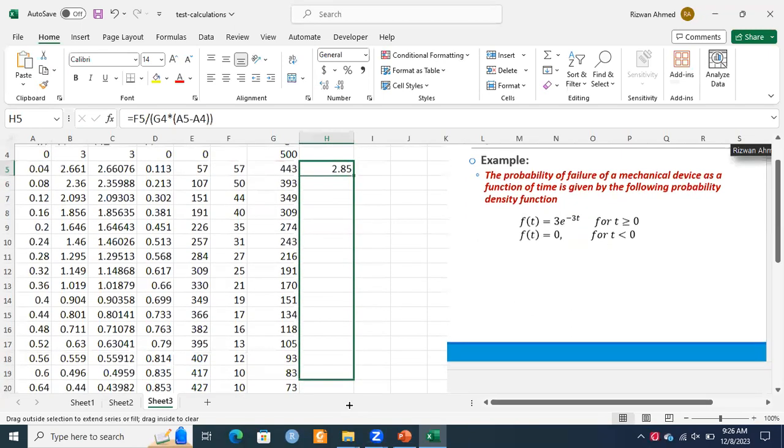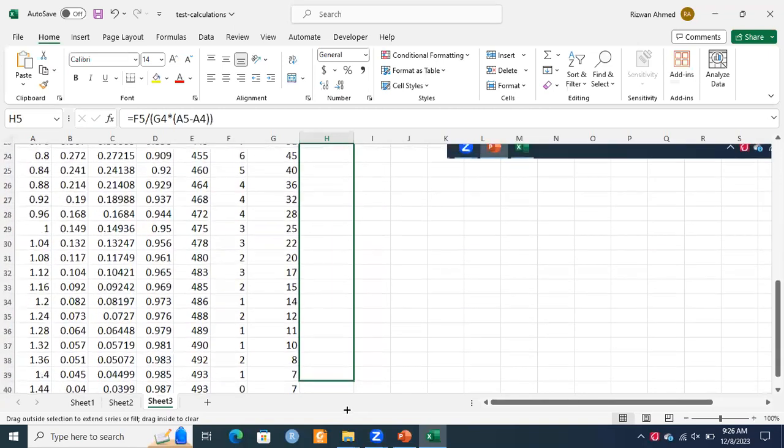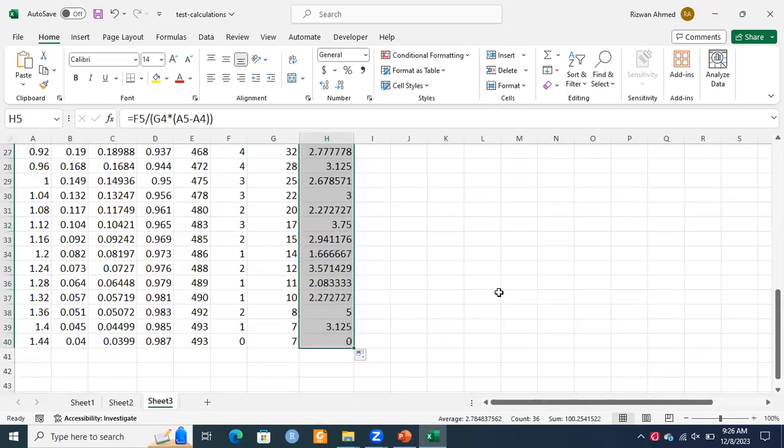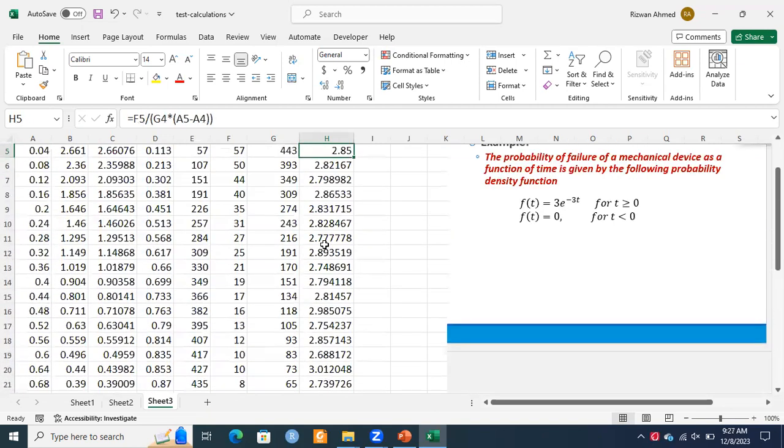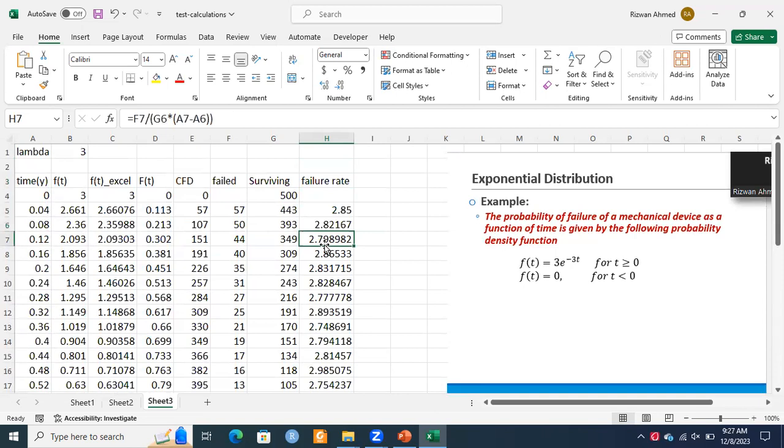And here we go. If I perform this calculation again and again, you will find most of the time the number is 2.7333. If you round it, for most of the cases, it is rounded to this number. This is rounded to the lambda value. That's why this is known as the failure rate. So we define the failure rate. This is the lambda value.